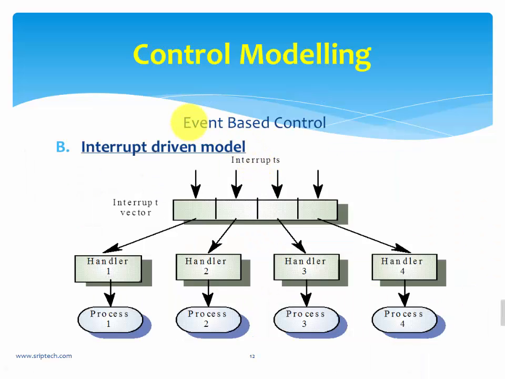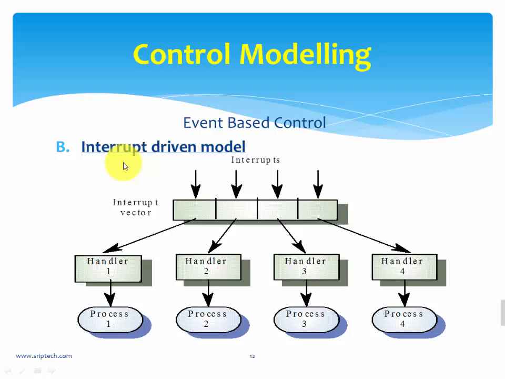Now there is one more event based control modeling, which is called interrupt driven control. First know what is the meaning of the term interrupt. An interrupt is nothing but an abrupt signal given to the CPU. We know that the CPU is handling multiple processes. Now what is a process? A process is nothing but a program in execution, or we can say that the CPU is handling multiple tasks. When the CPU is handling multiple tasks, we call it multitasking. Now there could be a signal given to a CPU to halt that particular task for a while and service the particular interrupt. Any signal given to a CPU abruptly is called an interrupt.